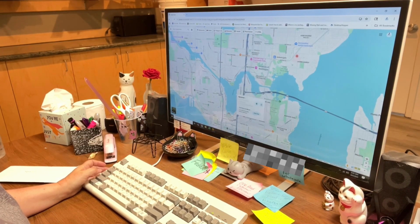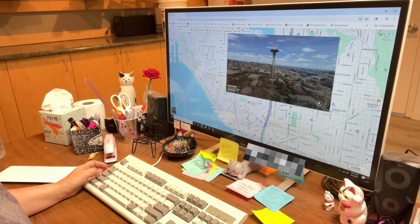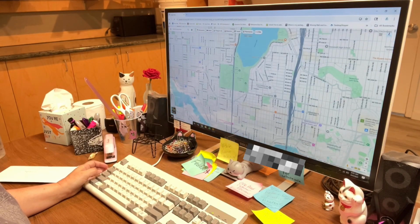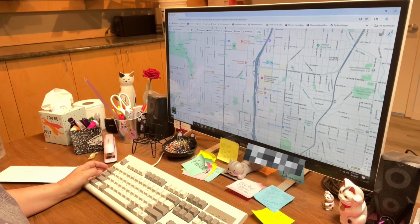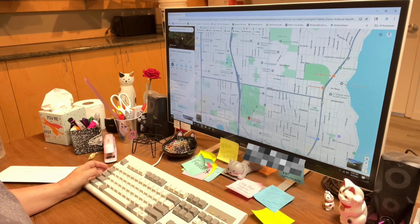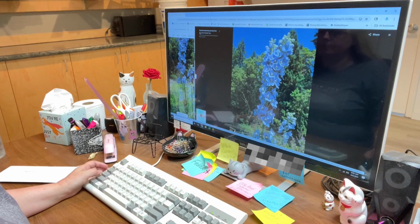Okay, so here I am at my computer at work, basically using Google Maps. And one thing I like about Google Maps is sometimes you can click on a location and it will show you photos and videos, like the Space Needle here. So you can learn a lot more information about an area. If you're unsure if it's a place you really want to go to, you can definitely check out what is on Google Maps. Now, the other thing is that people will post photos on Google Maps. These are just usual Google Gmail users that post photos, and then you can see if that looks like a place that you would like to check out.